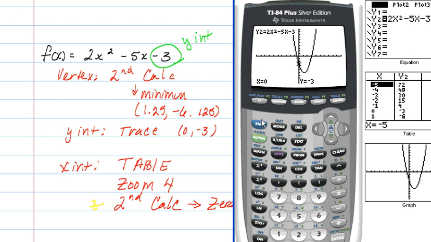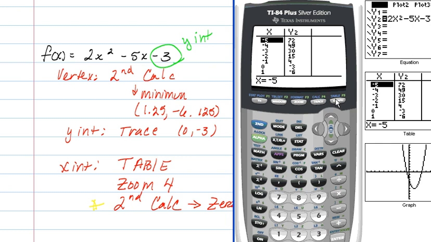There's our graph. Let's check out the table. And remember, for an X-intercept, you're looking for a 0 in the Y position. Aha, found one. There's an X-intercept, you get a 0 in the Y position. It's over here at 3. It shows me I have one over here on the left too, but since these values are nice whole X values, it's not going to show me anybody who's a decimal, so I'm thinking that guy is a decimal, but I was able to get one. Right there, there's an X-intercept I got from the table feature, an X-intercept of 3, 0.